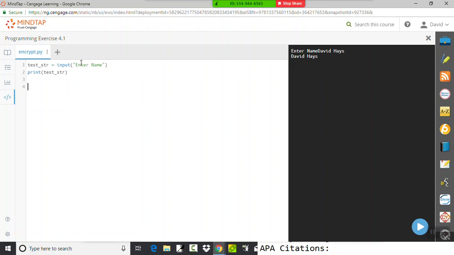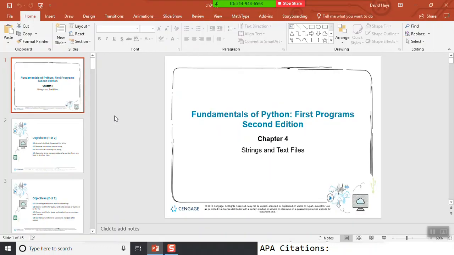Maybe we have an input a date. Like this. And they run it. It says input date. And we put in 09/16/2018. Press enter. Question becomes, how do you separate the month from the day from the year? Those are questions that we'll answer in this chapter. How to work with strings.